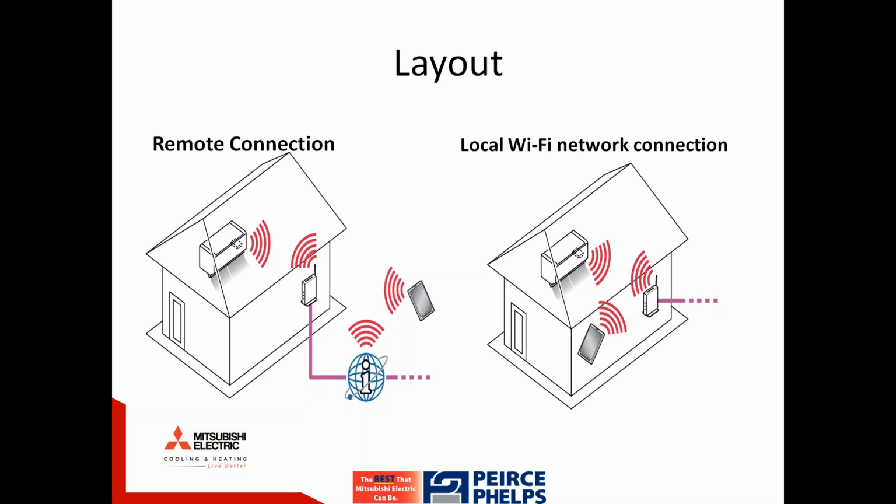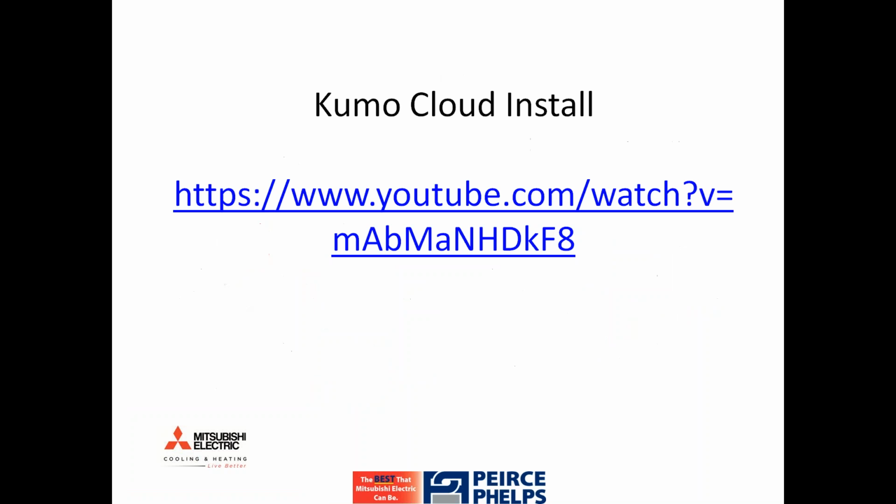The image on the right actually is not requiring access to the great World Wide Web out there in the sky. You're simply on the same network, so the phone is communicating with the router and indoor unit within the space.